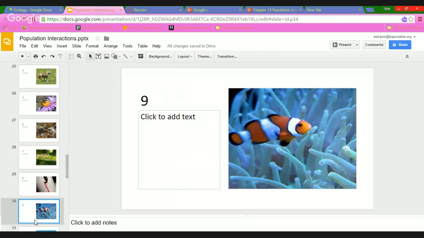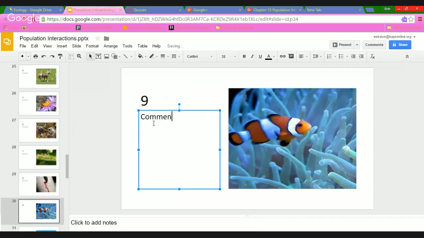All right, here we have a clownfish and an anemone. You guys know that a clownfish lives within an anemone, so I want you to tell me what type of relationship that you think this is. Most of the time, people think that this is mutualism because they think that the anemone benefits and also that the clownfish benefits. In reality, it's commensalism because the anemone is a filter feeder. It does not rely on that clownfish for food, but the clownfish gets the benefit of the protection of the anemone. So this is commensalism.